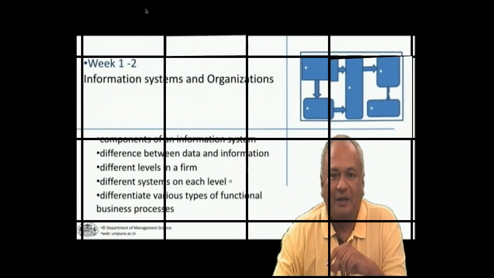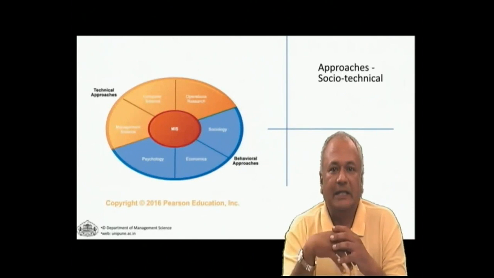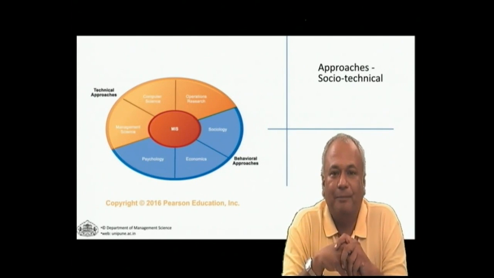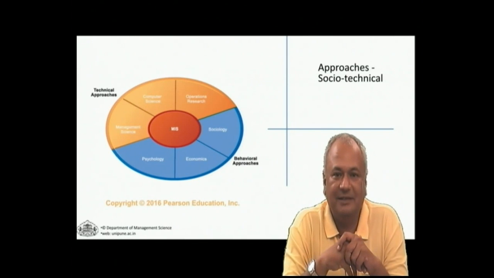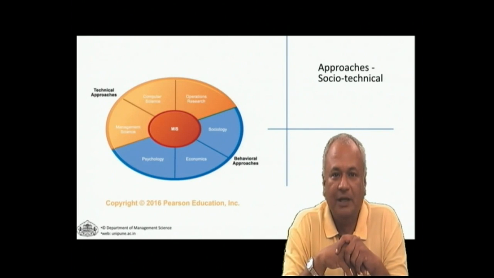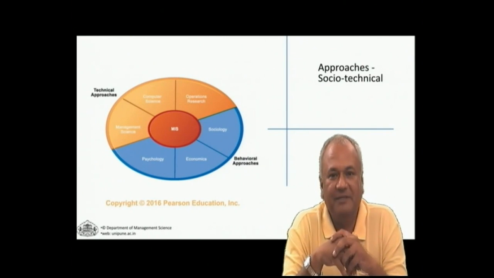Now, with the changes in the current business scenario, there are different approaches which are taken by the people. One of the most popular and favorite approach is socio-technical approach, which you can find detailed discussed in Management Information Systems, Loudon and Loudon. Here you can see there are 3 technical approaches and 3 behavioral approaches.